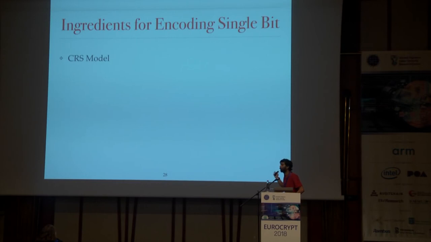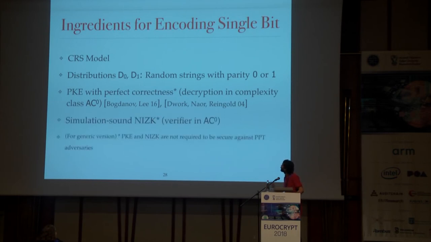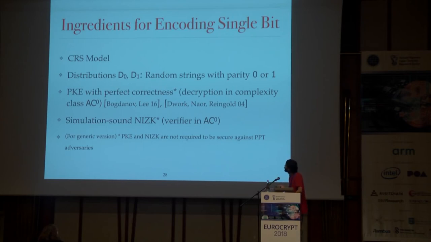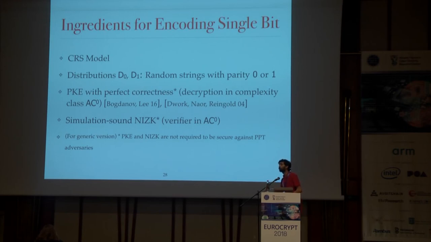From this point, you can think of the tampering function family F as AC0 functions. We are in the CRS model, and distributions D0 and D1 can be thought of as random strings with parity 0 or 1. Because parity is hard to compute in AC0, these distributions are hard to distinguish. We need a public encryption scheme with certain properties and simulation-sound proofs. One thing to note is that these public key encryption schemes and proof systems are not required to be secure against polynomial-type tampering functions, which is why in some cases we can remove computational assumptions and get information-theoretic results.